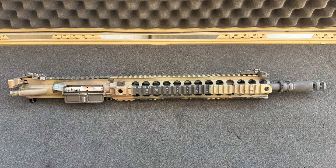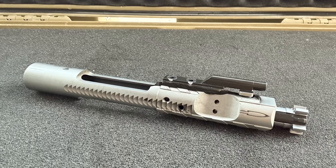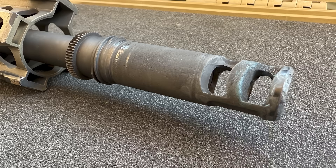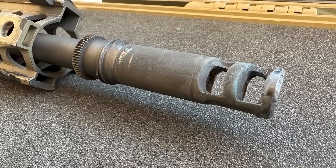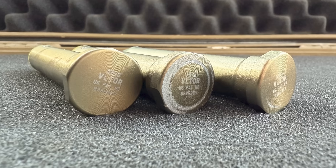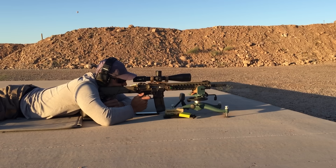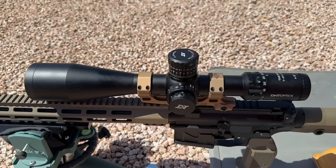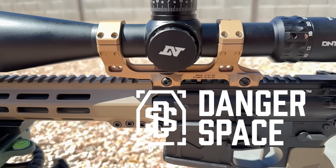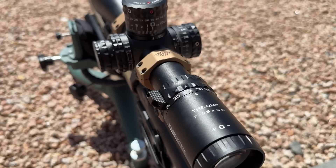The barrel was installed in a BCM upper and was bedded with Loctite 290. A BCM QRF handguard was installed with a barrel nut torqued to 45 foot-pounds. The upper was completed with a Centurion sand cutter bolt carrier group and a Griffin Armament PSR OTB muzzle device. The rifle was shot from the prone position with a front rest and rear bag. An A5 buffer system was used with an A5-0 buffer and Sprinco green spring. The two-stage trigger was provided by AR Gold. The scope is a D&T Optics The One 7-35x56 mounted in a Reptilia mount, with mounting clamps torqued to 45 inch-pounds and rings to 15 inch-pounds. Parallax was set appropriately.